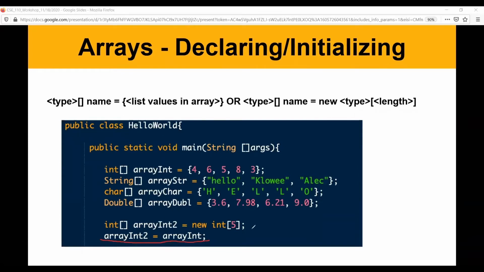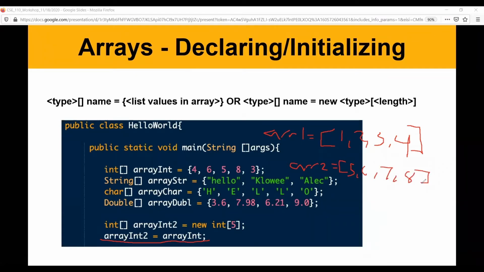So I'm setting two arrays equal to each other. The common misconception is that if I have two arrays, like let's say I have one integer array, R1, that has 1, 2, 3, 4 in it, and then we make another array and say R2 equals 5, 6, 7, 8.